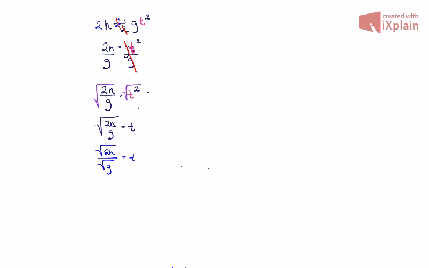And my main concern is, how many g's do I have underneath that square root right now? And you should be saying, well, I only have one of this variable g. How many g's would I need in order to break out of this prison? Well, since I don't see an index here, it means that the index is 2, and that means that I would need to have 2 g's in order to break out. So what I'm going to do then is multiply both the top and the bottom by a square root of g.